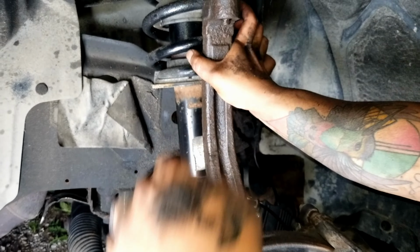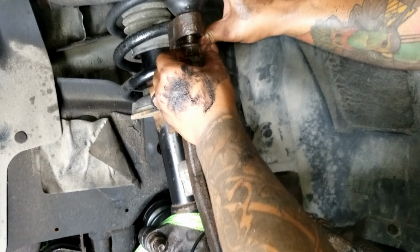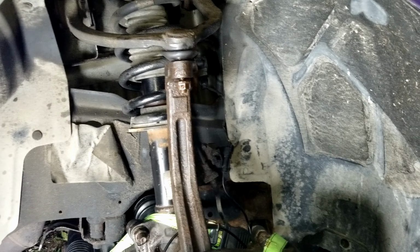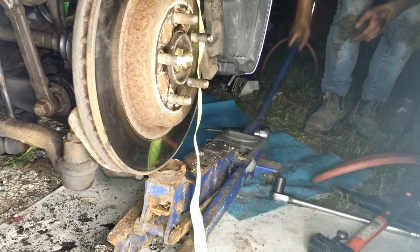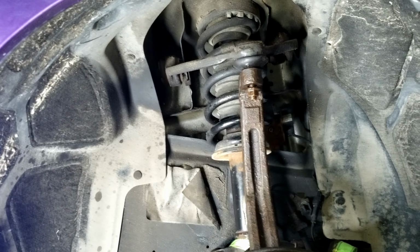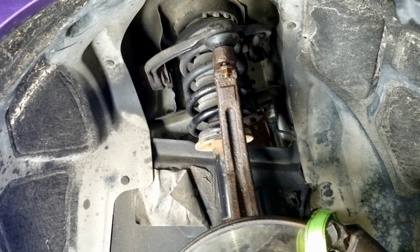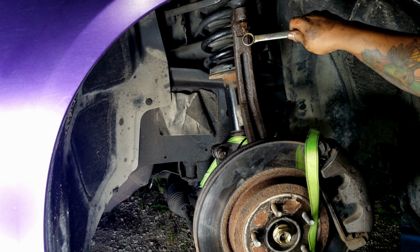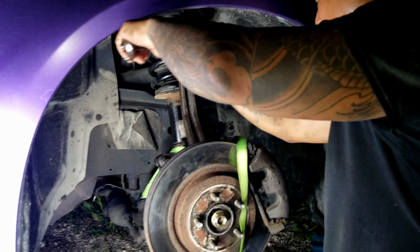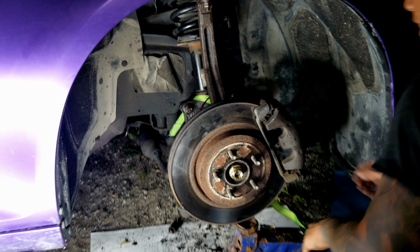Ooh, look at that. For your lubing pleasure. We're gonna lift it up from the rotor. Watch that. Tell me when this thing lines up to the center of this. Right there. Right there. All right, good to go.